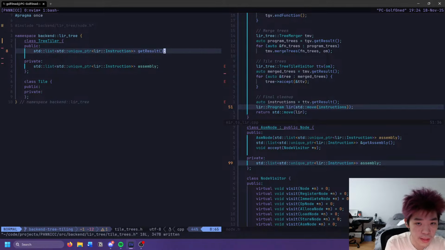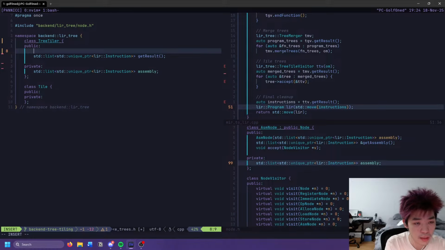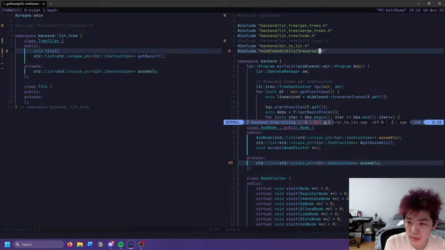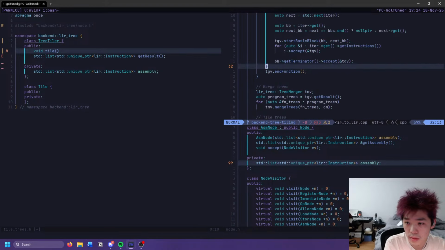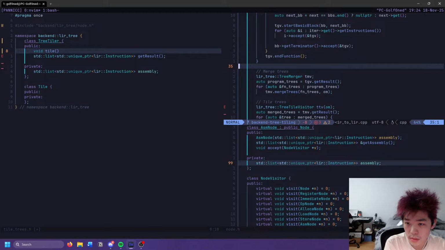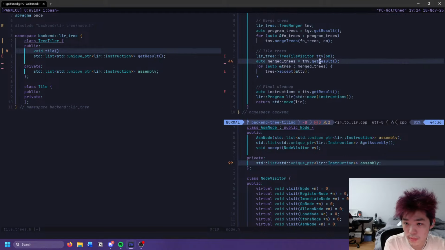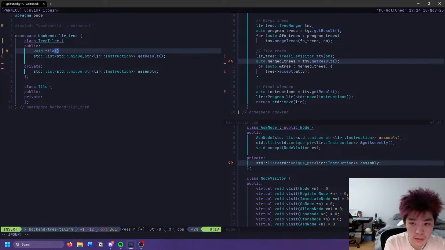And then we need a void tile function. Then we should make this take, I guess, a node star maybe? Yeah, this is a list of nodes.